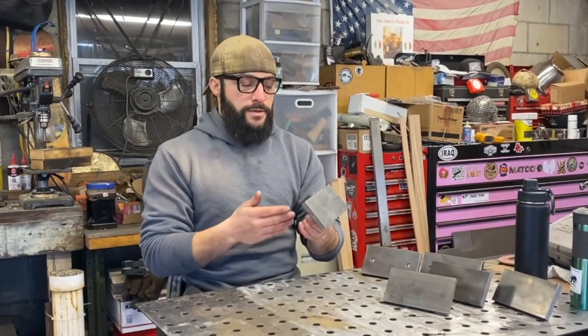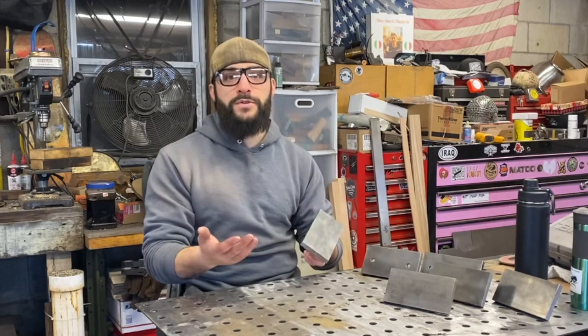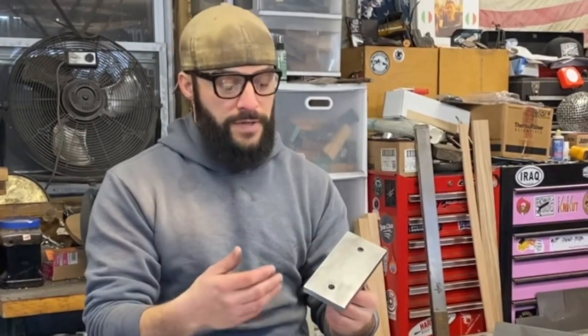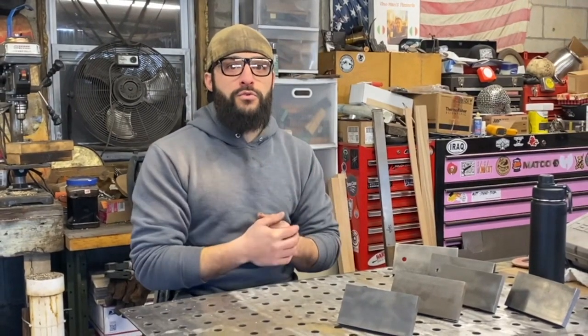The blank dies enable you to have something that already fits your machine but that you can modify however you see fit for whatever type of work you might be doing. I have three blanks sitting here that we're going to be working with today. The newest one I just ordered has actually been modified to have two holes in it, so whatever attachments you make can also be detachable via nut and bolt. One blank could theoretically have twelve attachments that go onto it — super awesome, super flexible. We're going to get these cleaned up on the wire wheel, get them prepped to start welding, and I'll take you through what we're going to be making.